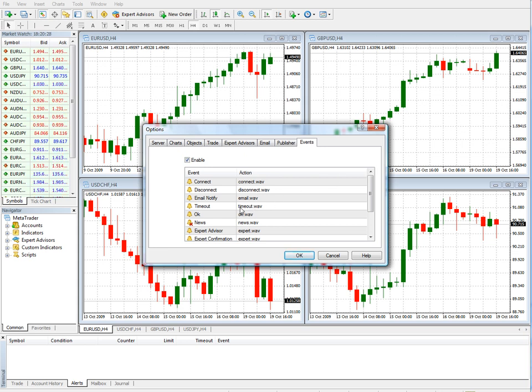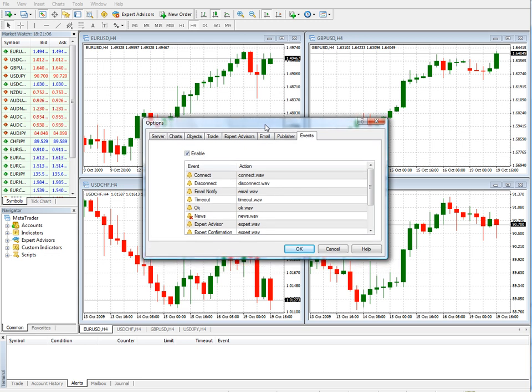Timeout. A certain time range is predefined for performing trade operations. If this range has been exceeded for some reason, the operation will not be performed, and this signal will trigger, and then you can hear that signal. The OK signal is that a trade operation has been successfully performed. No errors occurred during the performing of this operation. Always good to know. News, receiving of news. If this signal is triggered, it is recommended you go down here and check the news server, if you happen to have news active on your MetaTrader platform.